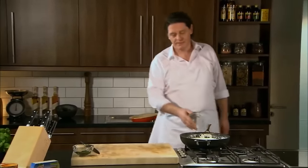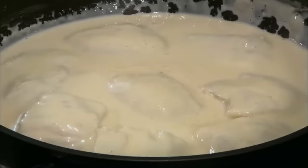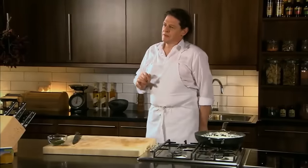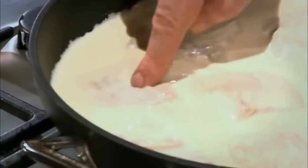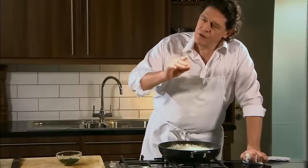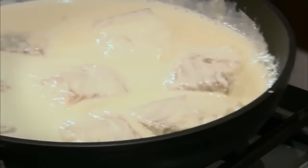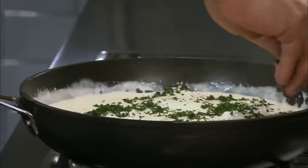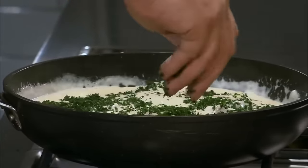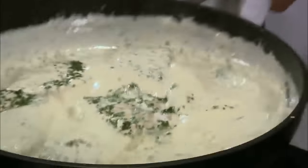It's a very easy way of cooking. If it starts to boil, then you know it's too hot. Just keep it at about 90 degrees. That's now been cooking for approximately two minutes, so I'm just going to turn my fish. How do I know when it's cooked? There are these little veins here — you just press them down, and just imagine feeling the centre of it; you'll just start to see them separate. And that's how you know when your fish is perfectly cooked. So our cod has now been cooking for approximately three and a half to four minutes.